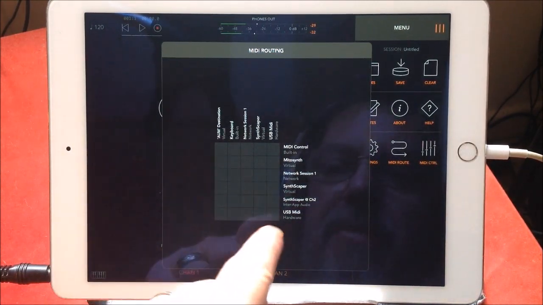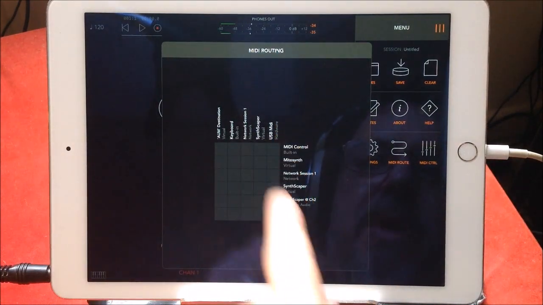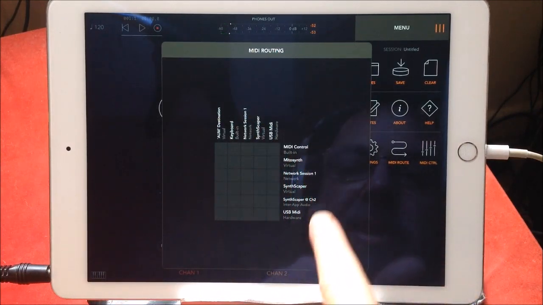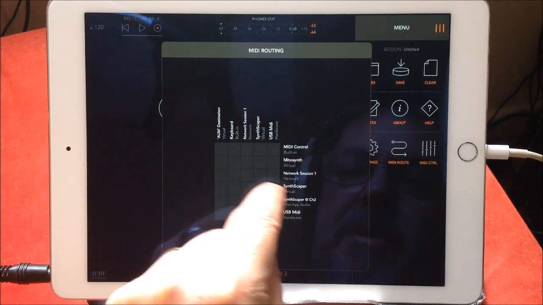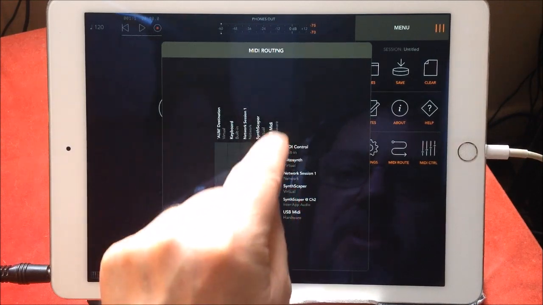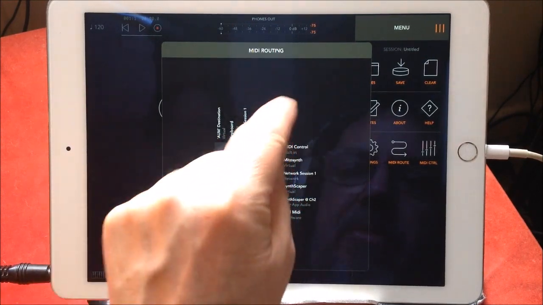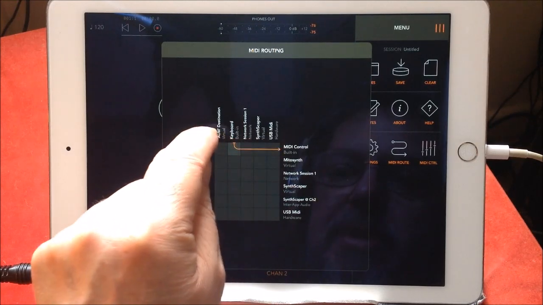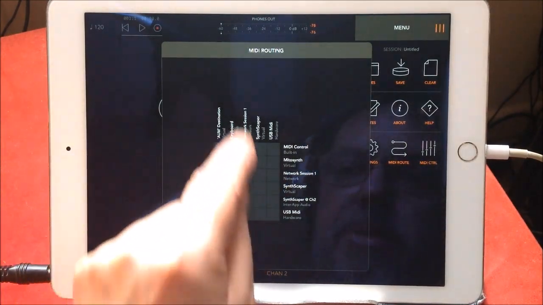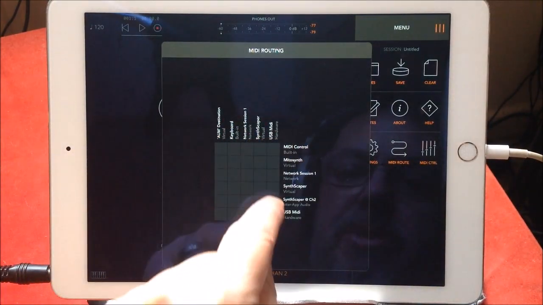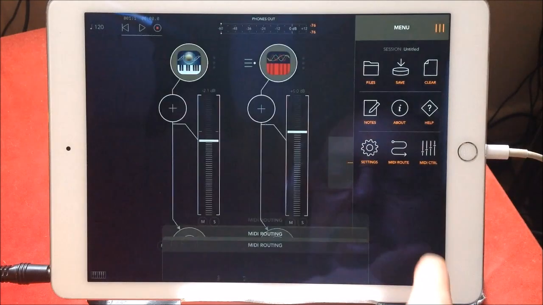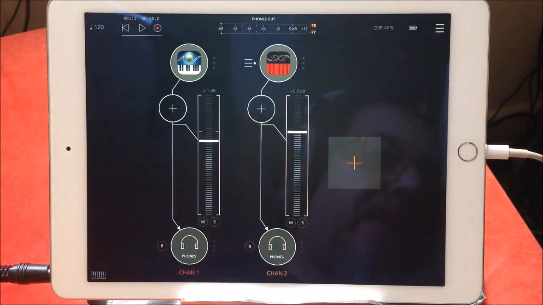SynthScaper. However, you see where it says USB MIDI, any of your controllers you can route to yours. You'll find your synths down here. So all I need to do is hit SynthScaper, and it will automatically route to the first port. If you don't want that, you can route to the MIDI channel. If we do this to the MIDI channel, or to keyboard to SynthScaper, that's how your routing works. But I'm using my USB MIDI keyboard, so I want to route that to SynthScaper, and I also want to route it to Mitosynth as well. Then we can get rid of that, and both of these will now play with my MIDI keyboard.